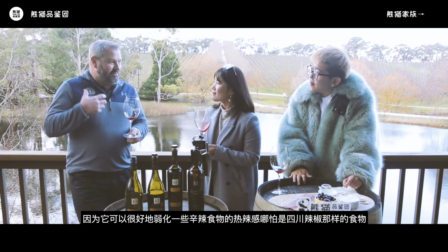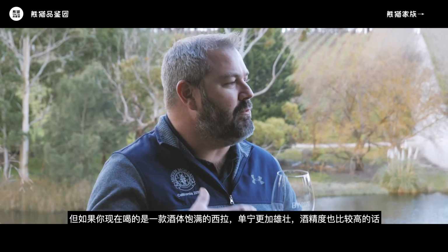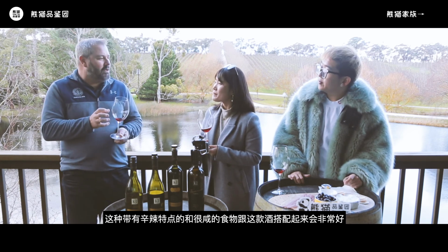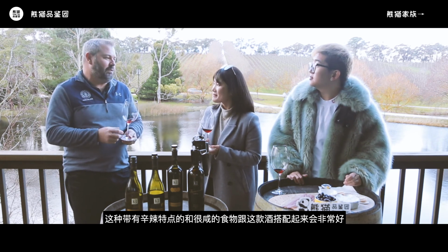So the softness and generosity, and also the impact of the barrel weight, also makes this very good with food matching as well, because it can take quite spicy elements. Yeah. And very spicy, so even Szechuan pepper and things like that won't overpower the wine. Yeah. If you have a full-bodied Shiraz or something that's got more tannin and more alcohol, sometimes pepper exacerbates, and it's not a very pleasant tasting profile. Where something chili, Szechuan pepper, quite hot dishes really work with this quite well, and quite salty things, so crispy skin quail and things like that, it just works really well with.